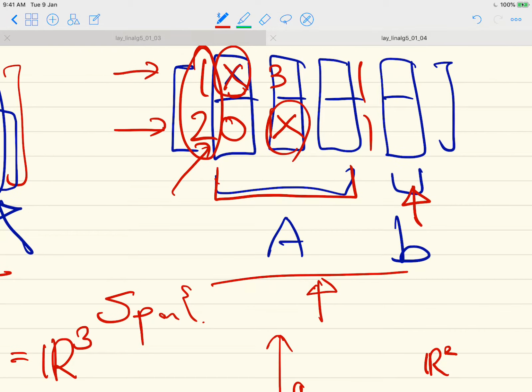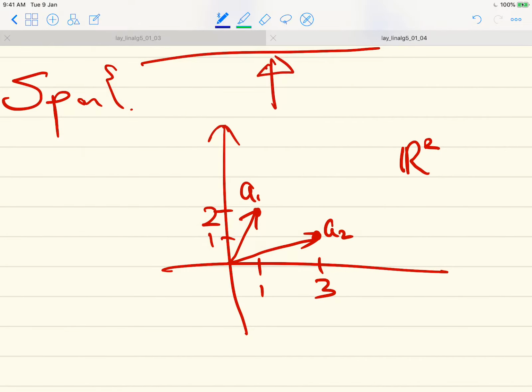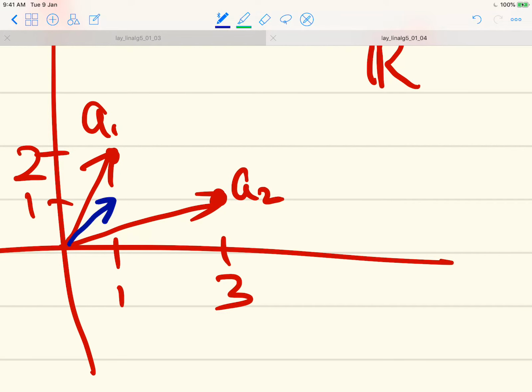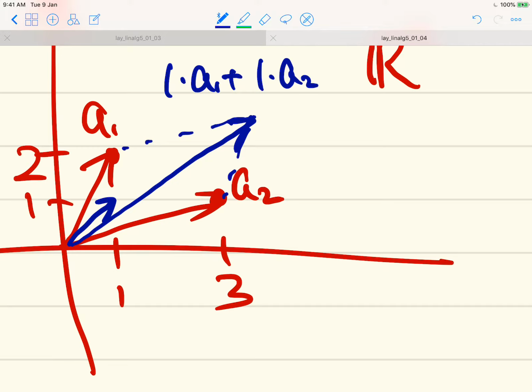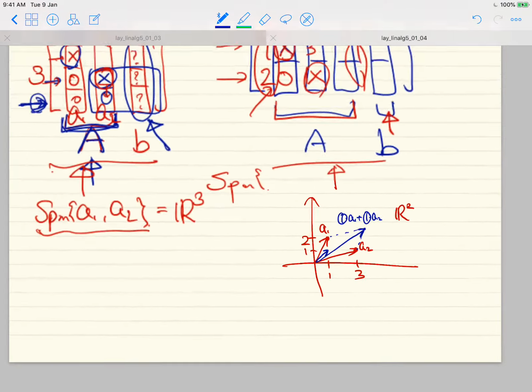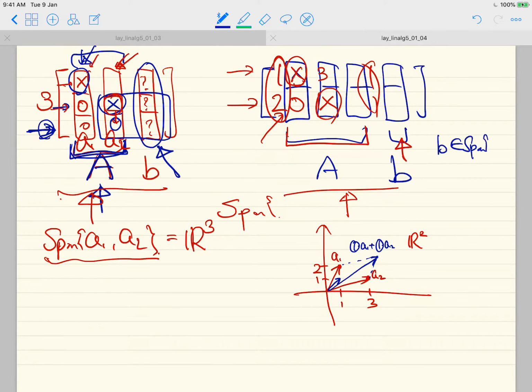And then what about the third one, for example (1, 1)? In this case, we have a surplus, a redundant or additional vector. Let's imagine the span of these three different vectors. Does it increase our span? It does not. This redundant vector will not increase our span, because we already filled up the entire two-dimensional space. For example, this is a linear combination of a1 times 1 plus a2 times 1, and by changing the linear combination coefficients, we can fill up the entire two-dimensional space.